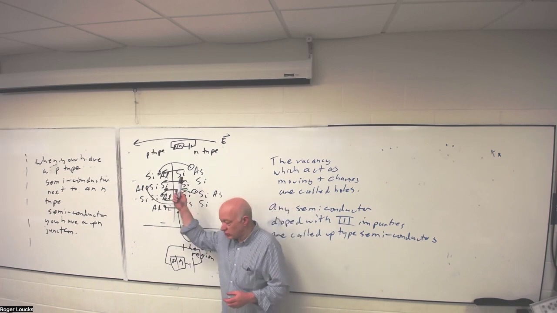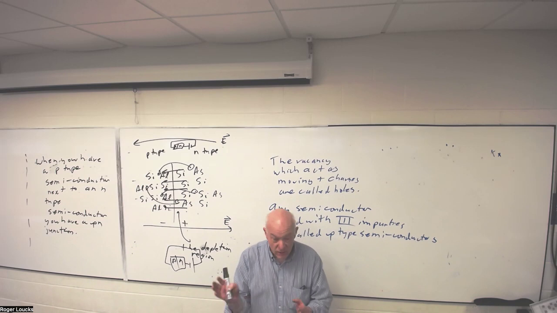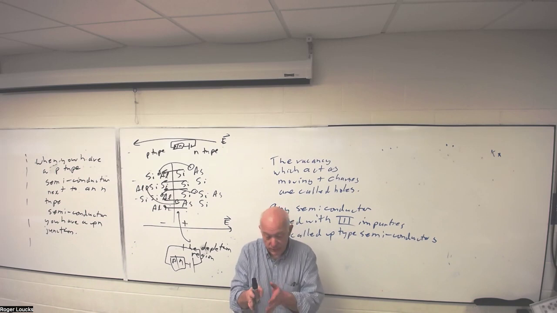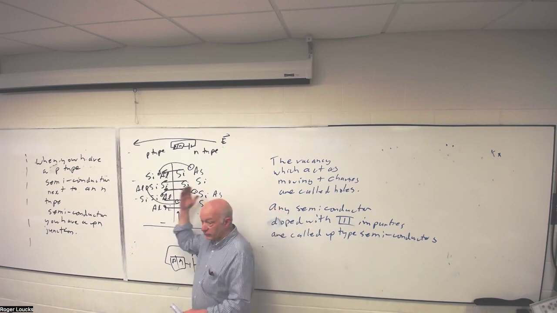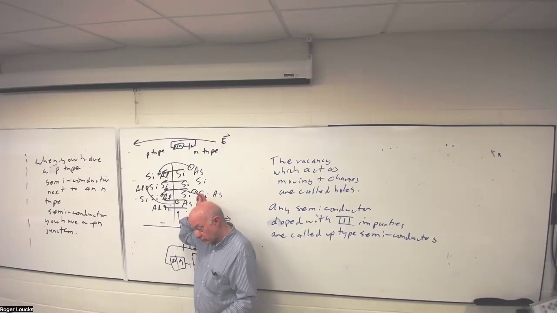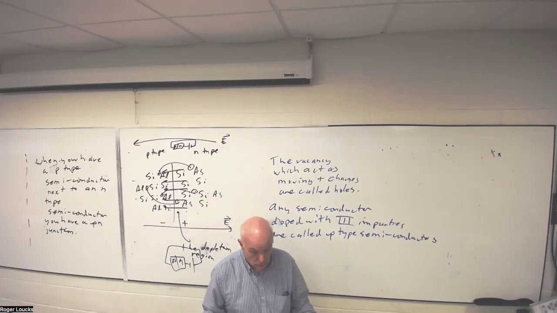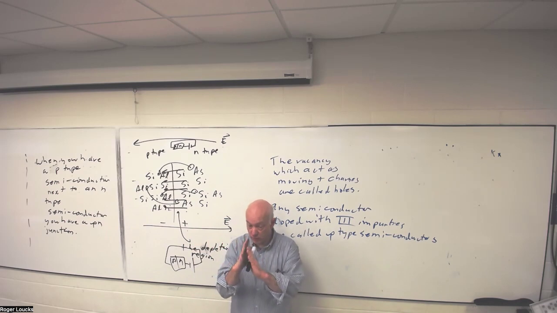Well, in this depletion region here, since basically all the vacancies have been filled, it doesn't conduct well. So if that depletion region gets really, really big, things just aren't going to be able to pass through it easily. Any current trying to go in that direction is going to be very weak. On this side, that depletion region is smaller, so it's going to be easier for current to actually punch through it.